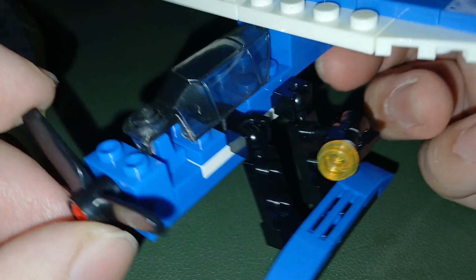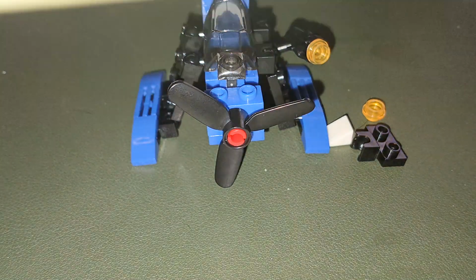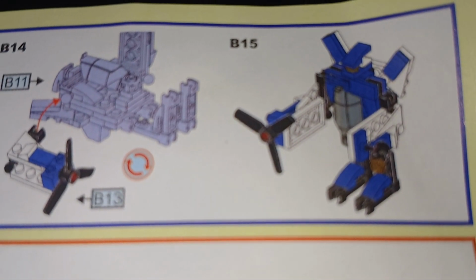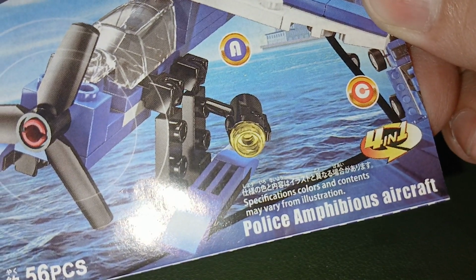There's the seaplane. We have this much spare parts. Yeah. Probably keep it somewhere. Instructions B is the alternate build for the robot dude, but let's leave it for another time. I'll probably do a separate video to transform it. He becomes the arm, I'm assuming, of the combiner. So yeah, fun little build. There you go. Police amphibious aircraft.